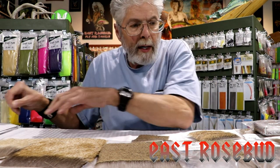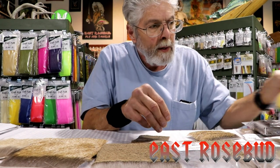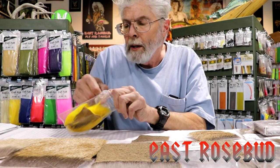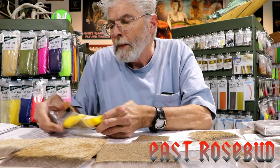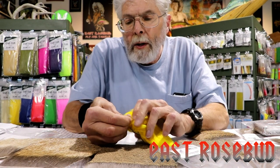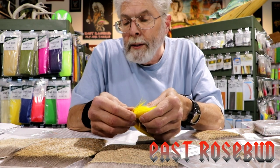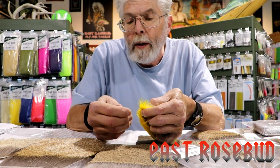So we've looked at body hair, spinning hair, natural hair. It's all the same stuff. So let's look at a couple different parts of the deer itself besides the flank and the back hair. For example, let's look at belly hair. Get it out of the package. Belly hair is longer than the body hair. It's more brittle than the body hair. It does not spin well because it's a hard hair, unlike a hollow hair.